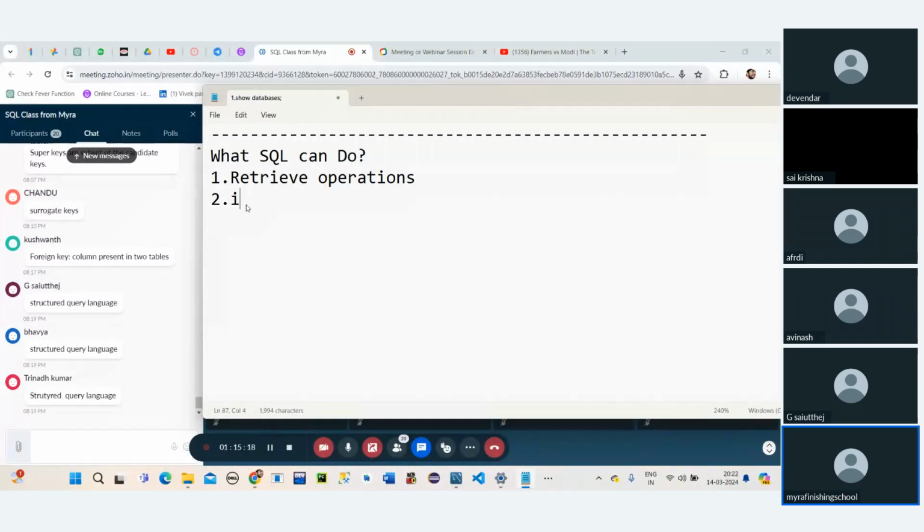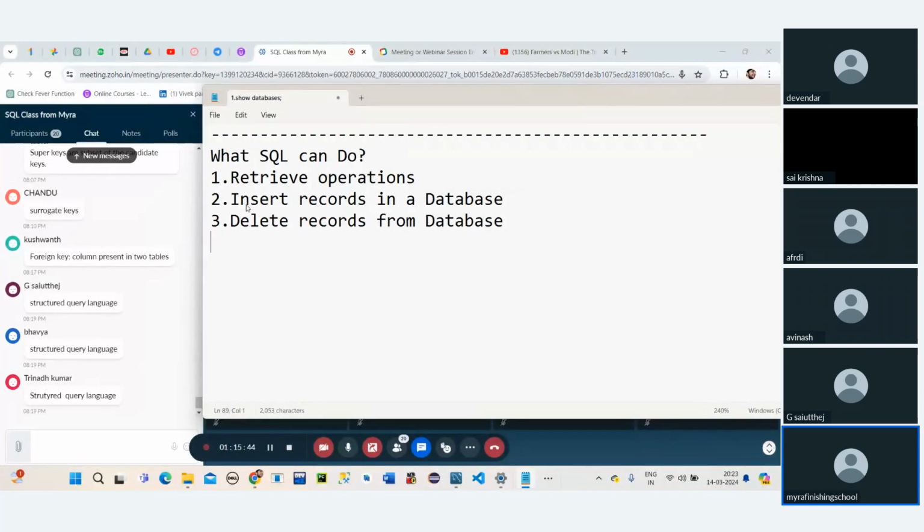We can insert records in a database. Third, it can delete records from a database.